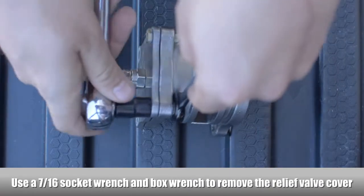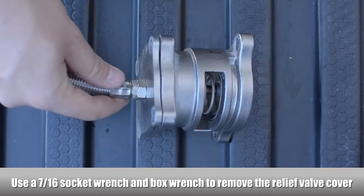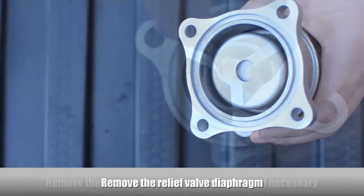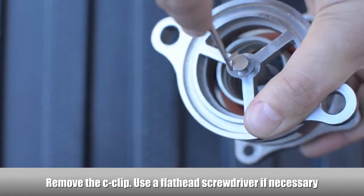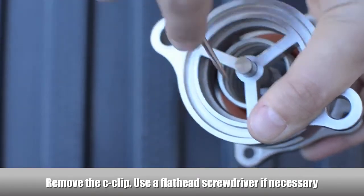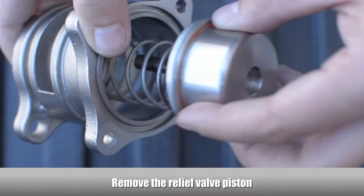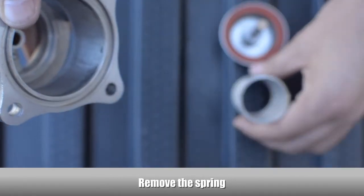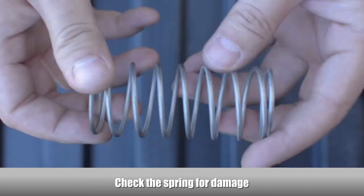Using a socket wrench, disconnect the relief valve cover. Remove the relief valve diaphragm. Remove the C-clip. Use a flathead screwdriver if necessary. Remove the relief valve piston. Remove the spring. Check the spring for damage.